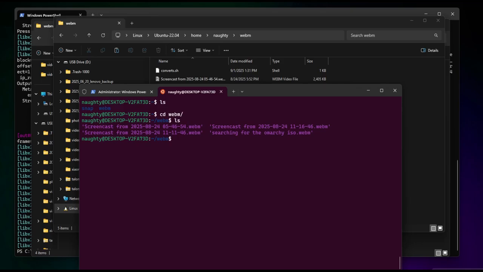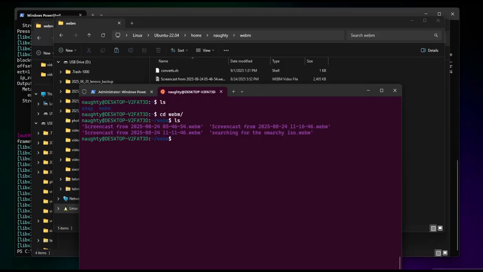Now I wanted to create, like I said to you, a batch script whereby you can just take all those 4 videos and convert them into MPEG-4 videos without doing them one by one. So let's try that right now.